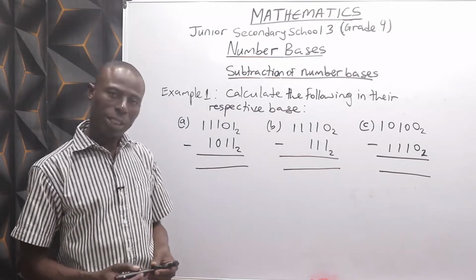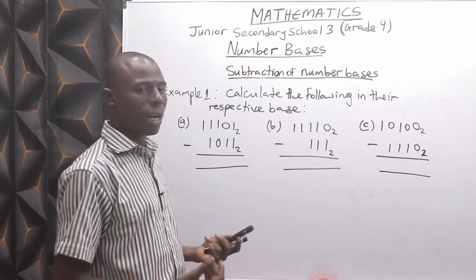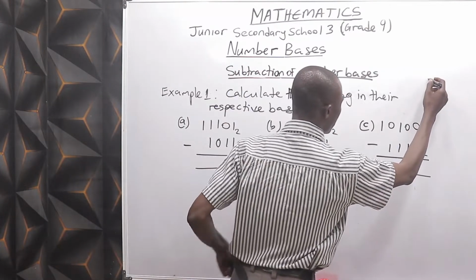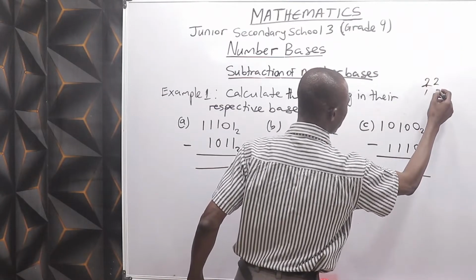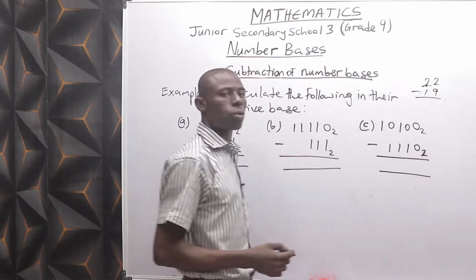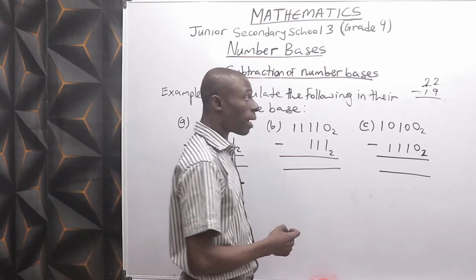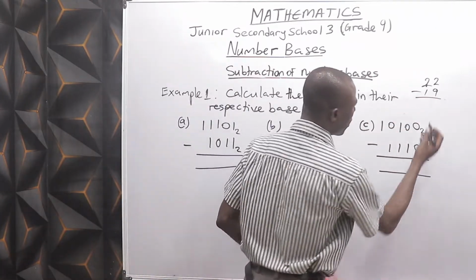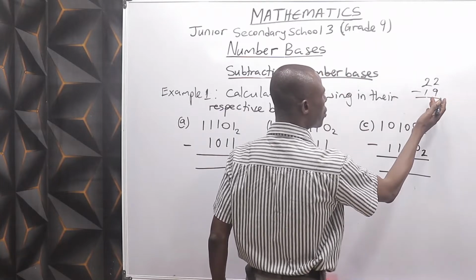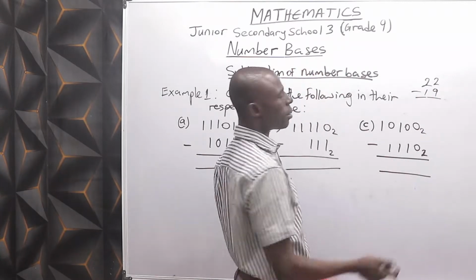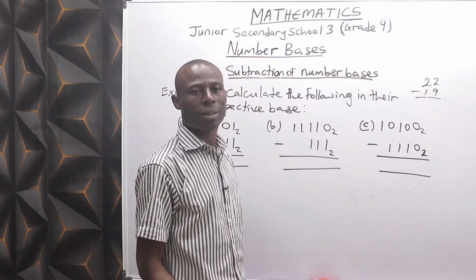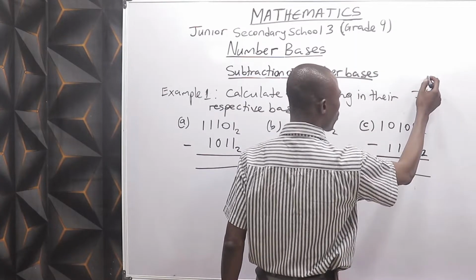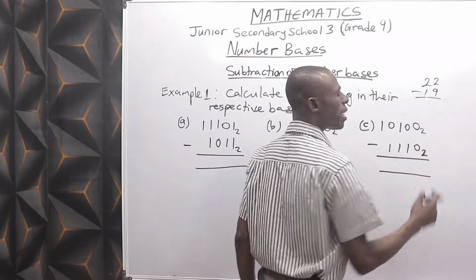Generally, in mathematics, when we subtract and we need to borrow 1, let's consider this. If you are to subtract 19 from 22, you know the answer, right? But if you just arrange it like this and you want to do it, 22 is in base 10, 19 is in base 10. So if you want to subtract 9 from 2, you say it's impossible. You borrow 1 from these two. Taking the 1 here, you say it becomes 12.